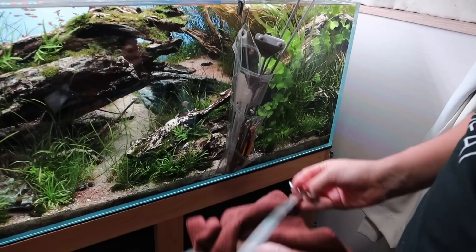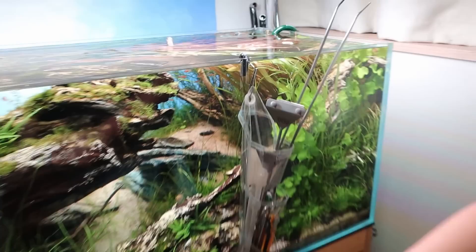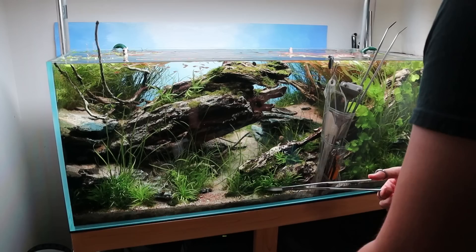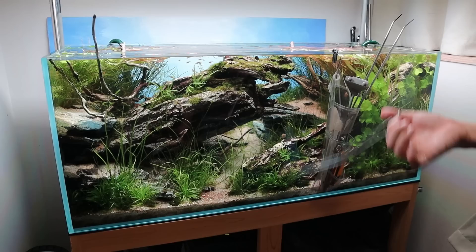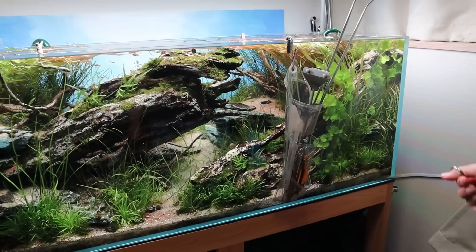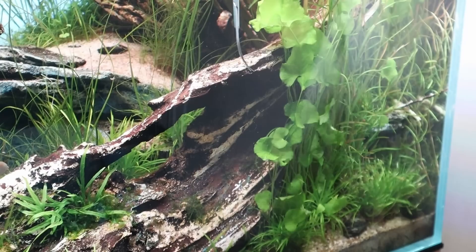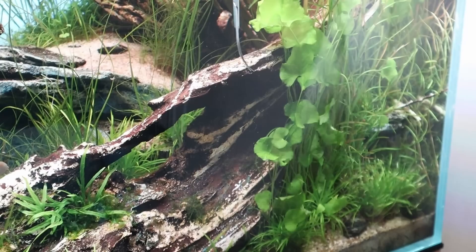I also have curved scissors — they're heavy, but for some tasks, especially getting into places in the back, they're almost a requisite. In some really sophisticated dioramas with plants growing in hard-to-reach places, you really need them. The bottom-right area of my 2021 aquascape in Silent Pond was impossible to trim under the huge overhanging wood without curved scissors. Even in this aquascape, where the lotus is coming in close to the glass, it's hard to get my hand in there without bumping the wood out of place — but with these scissors it's pretty easy.